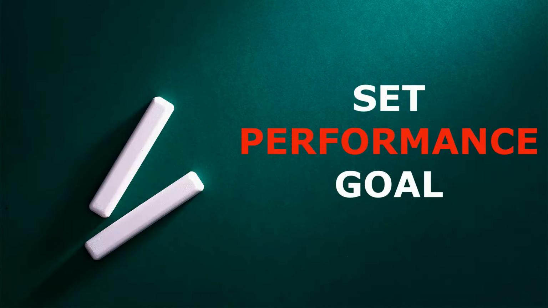The first step is to set outcome goals. It's essentially a goal that you want to achieve that may take some time, and this goal is not quantifiable. For example, the outcome goal could be, I want to lose fat, or I want to squat more, I want to deadlift more, without specifying how much more and how much fat loss you're looking for.